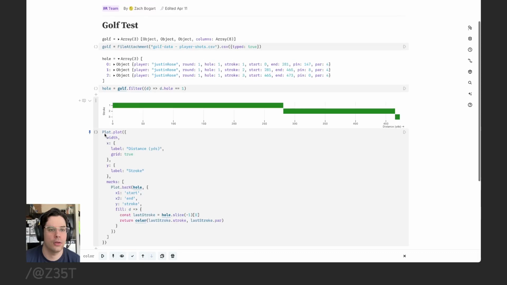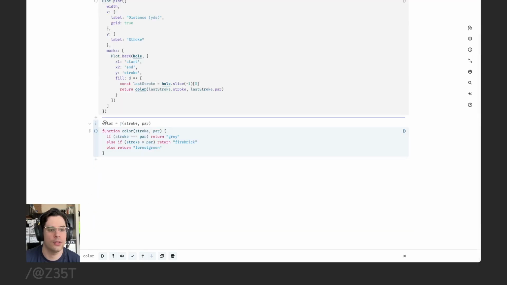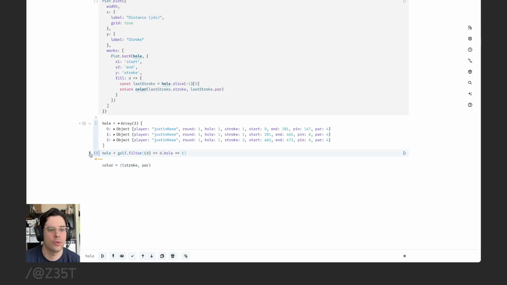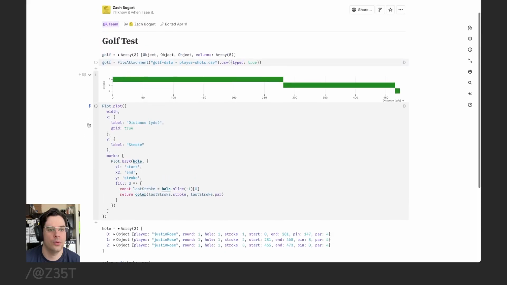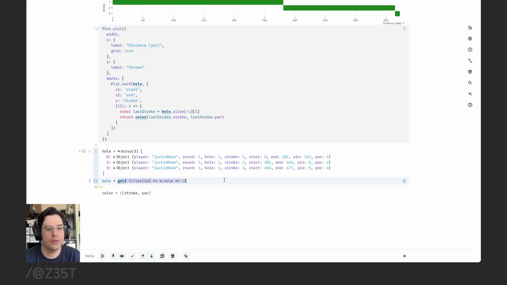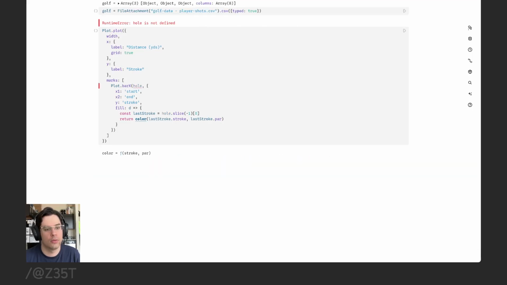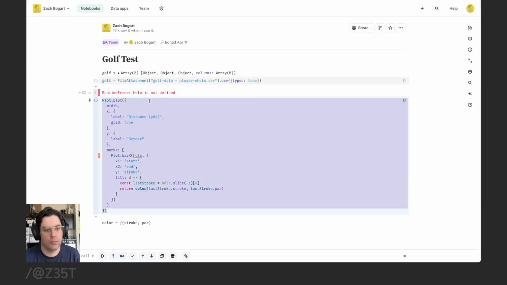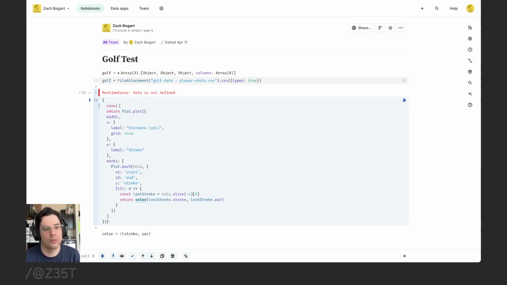So I think probably just consolidate this for now. And this hole, I could just pull this in to the actual chart. And is that how you do it?